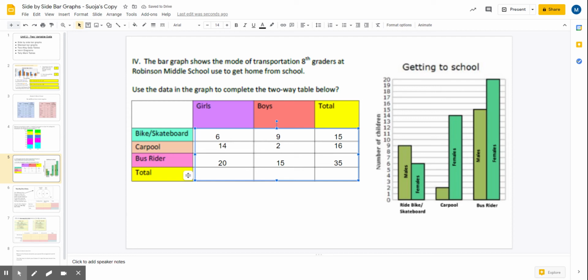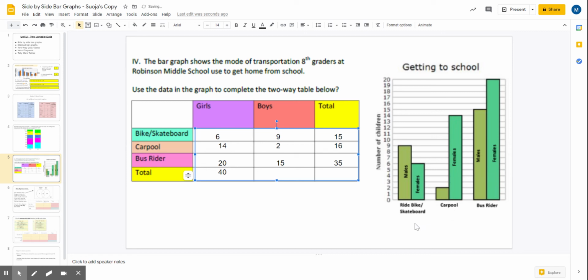So the totals, there's 2 different totals columns. So I guess we do kind of have one of our totals columns already in place, but if we add 6 and 14 and 20, we'll get how many girls are represented in the chart. So that looks like 20 plus 20 is 40, right? So that would be me adding up all the girl columns over here.